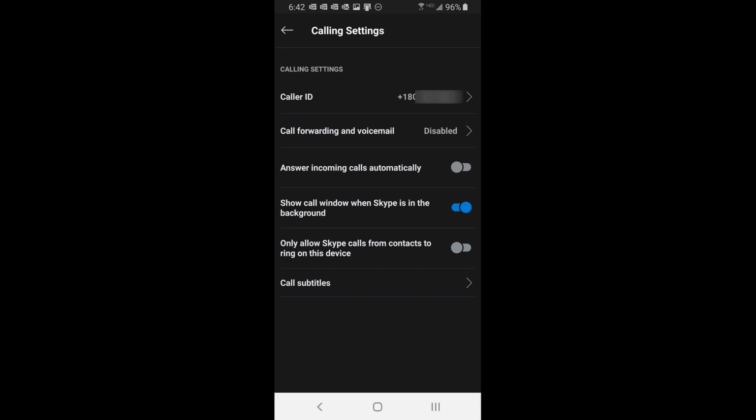Now on this page, there's two things we're going to worry about. It's answer incoming calls automatically. We don't want that on, so I make sure that's off. And the other one is down there, where we want to say only allow Skype calls from contacts to ring on this device. So they only get calls from people they know.